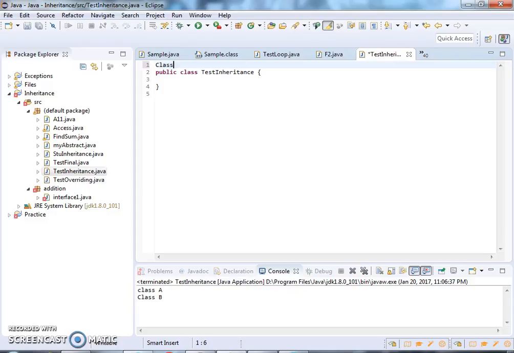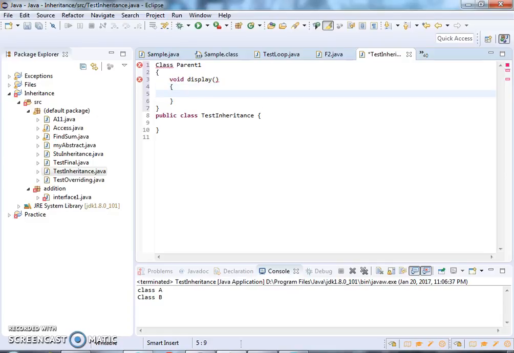Now I'll create one class called parent1. Under this parent1, I'll write one method called display, which returns void, and I'm not providing any arguments.